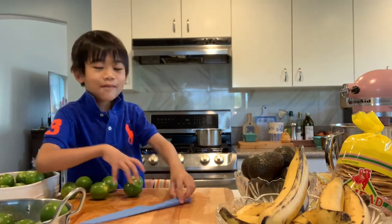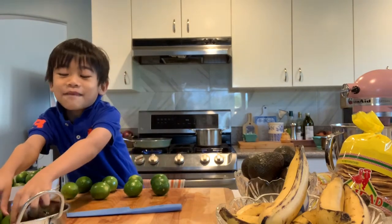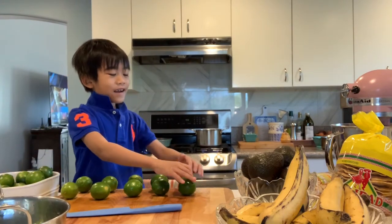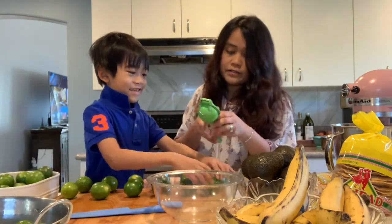You need to juice the lime. Right. Wait, I just need to put them in order so I can do one by one. One by one. So it's like row by row. I don't know how you're going to strategize.